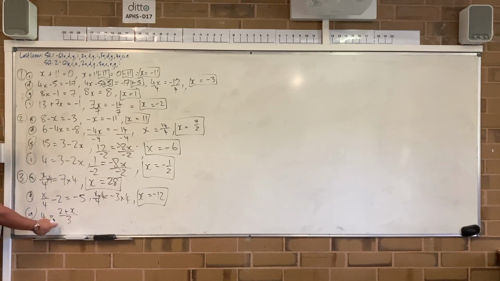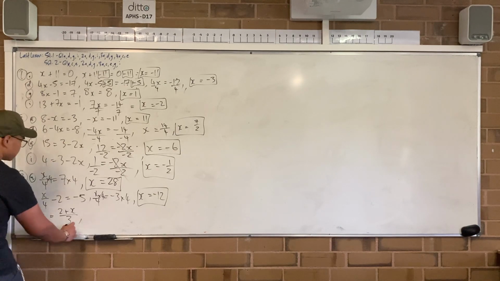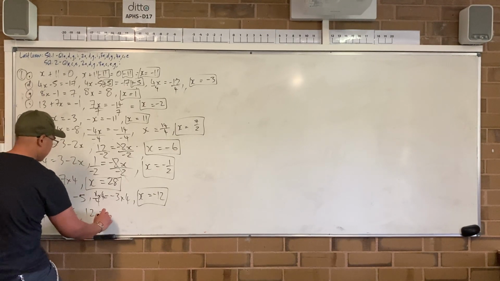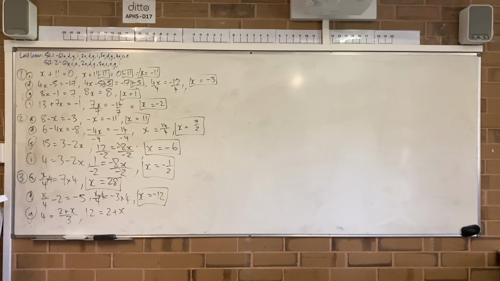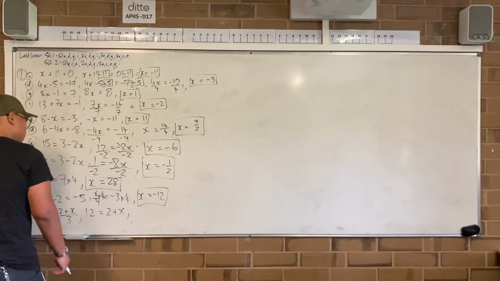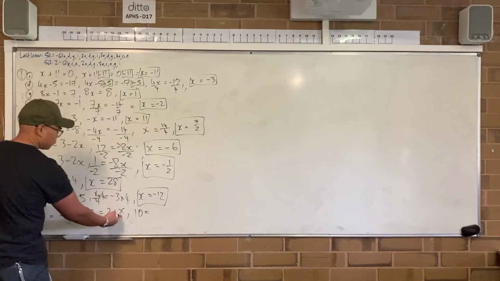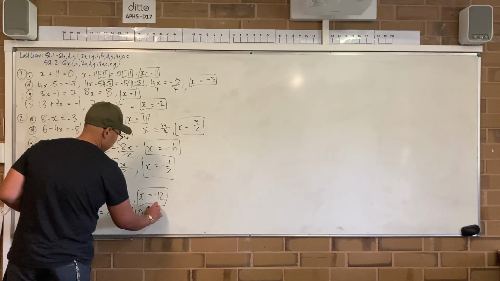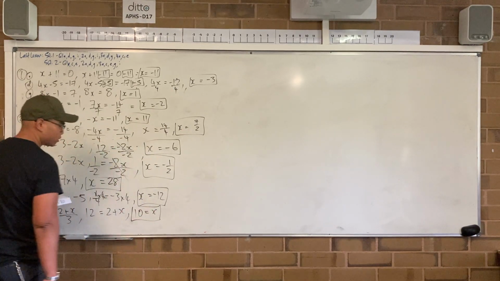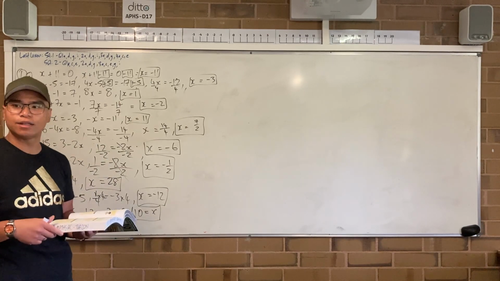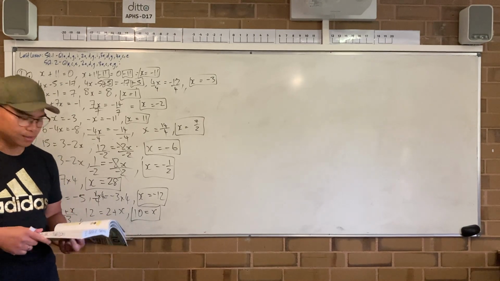What's the 3 doing to 2 plus x? What's 3 doing? Dividing. What's the opposite of dividing by 3? So 4 times by 3 is 12. You're going to have 2 plus x left on the top. What's the opposite of positive 2? Negative 2. Good. So what's 12 take 2? 10 equals, what's left on the right hand side? X. I'm not going to mark you down if your x is on the right hand side, because what does an equal sign mean? One side is equal to the other. Who cares if it's on the left or the right?